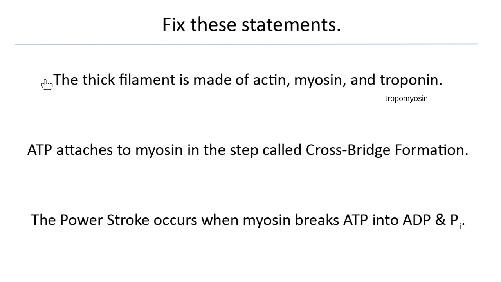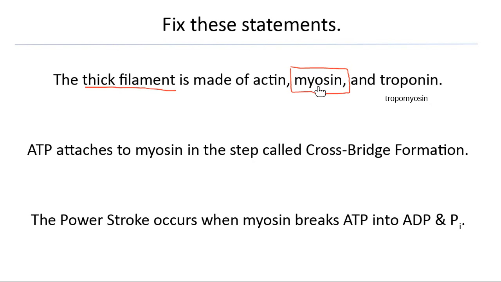Okay, so let's look at our statements. We have 3 statements here that we needed to fix. The first statement says that the thick filament has actin, myosin, and troponin. Let's assume we're going to keep this talking about the thick filament. If I'm talking about the thick filament, what protein or proteins do I find in the thick filament? Who lives in the thick filament? Yeah, the thick filament only has myosin. The only protein in the thick filament is myosin.